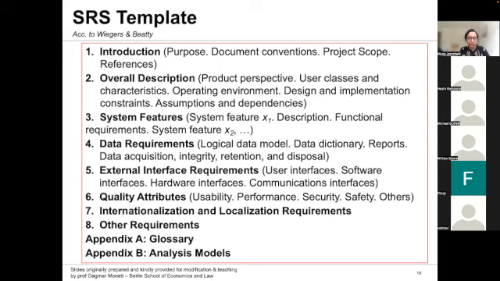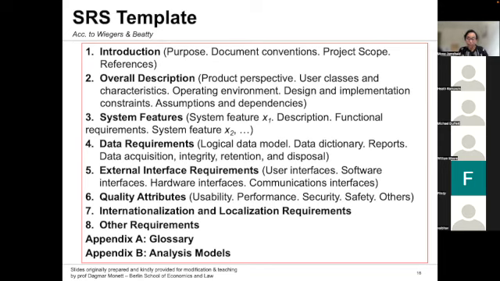There are many items involved in this. It talks about the user classes and their characteristics. Here I'm going to give you an example. For example, like this My Uni application you have, if you're trying to update it with a better application and put some different functionalities in it, think about what user classes there can be. One class can be students, the other can be the teaching staff, and obviously the functionalities of these user classes are going to be quite different.